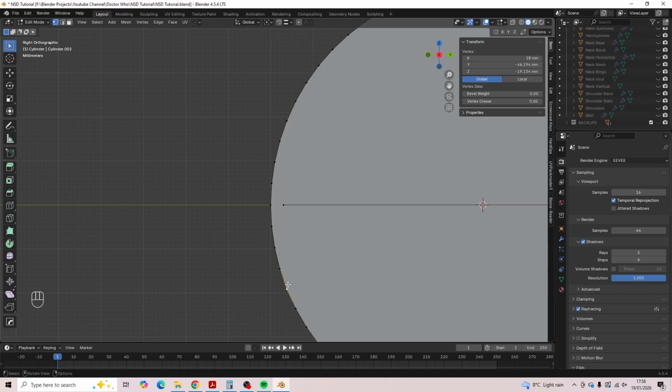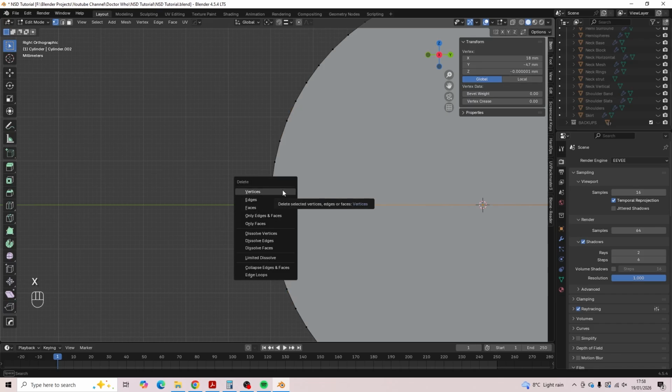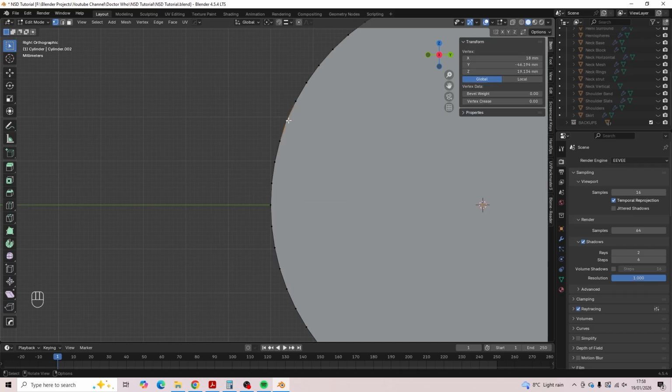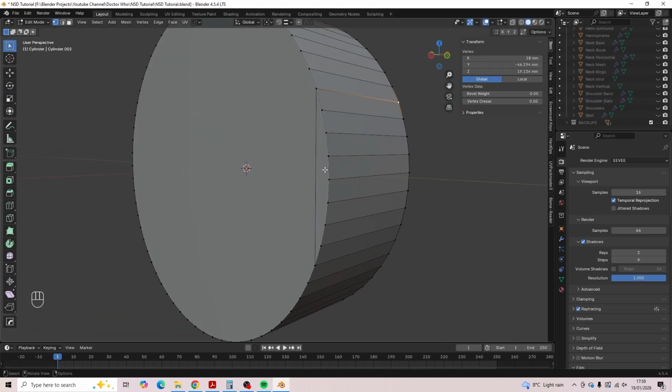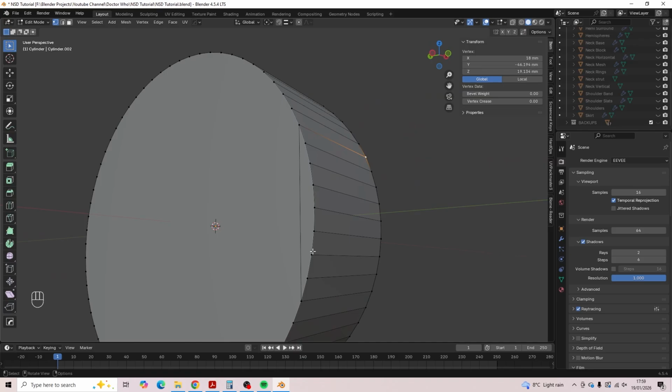So easiest way that we're going to do this, let's just delete this vertex here. As I say, that was just a guide. We're going to select this one up the top here. K for our knife tool. Click. And start dragging down towards its counterpart down below. But press C to make sure you're cutting through both halves of the mesh. Oh, did I think, yeah, that is the right one. It's this one here. And then enter to confirm that cut. And as you can see around the other side, it's done exactly the same cut.